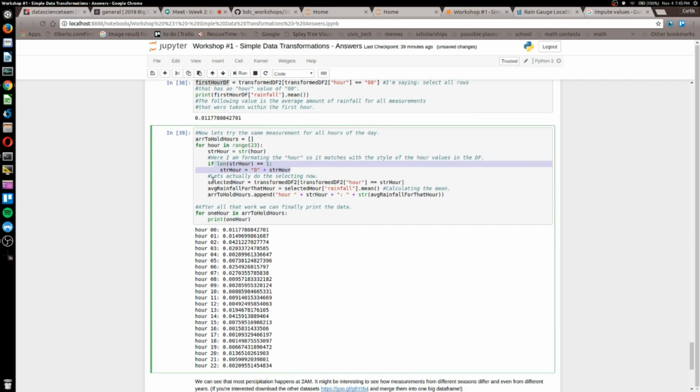So here I'm actually selecting the hour. Again, if the current hour equals the current hour in the data frame, I'm going to select that row, and that row is going to be stored into this variable.